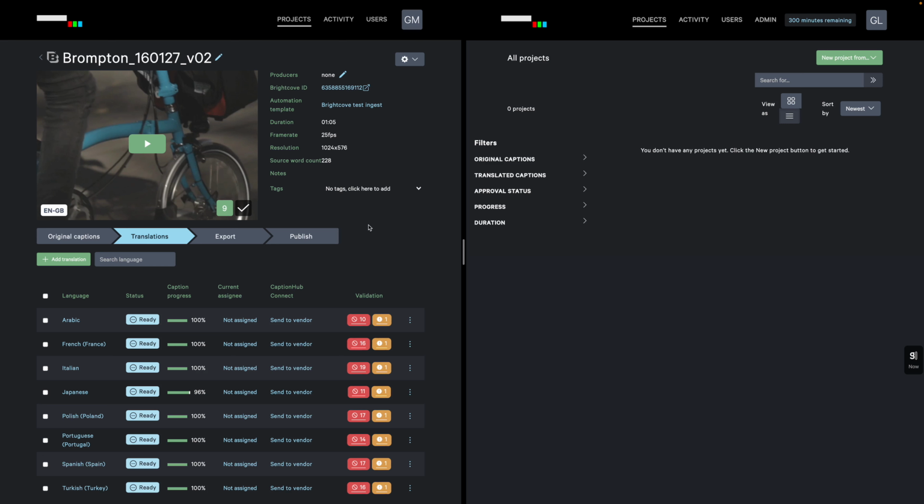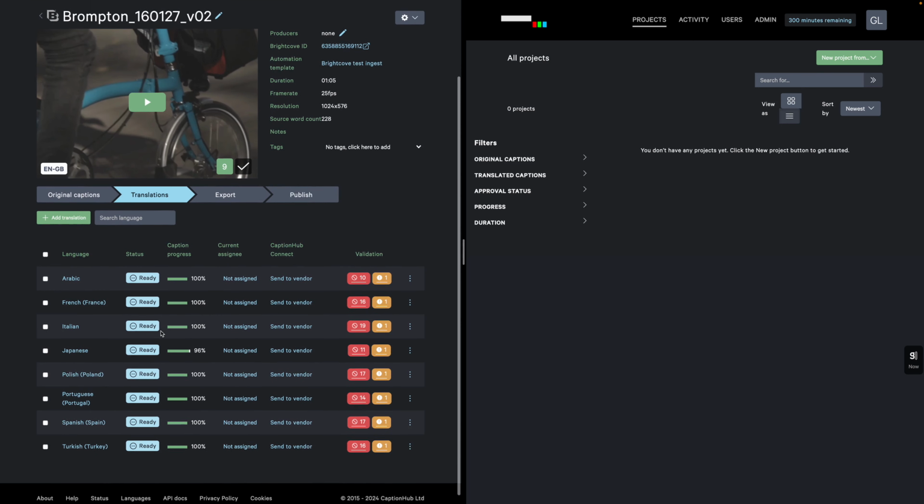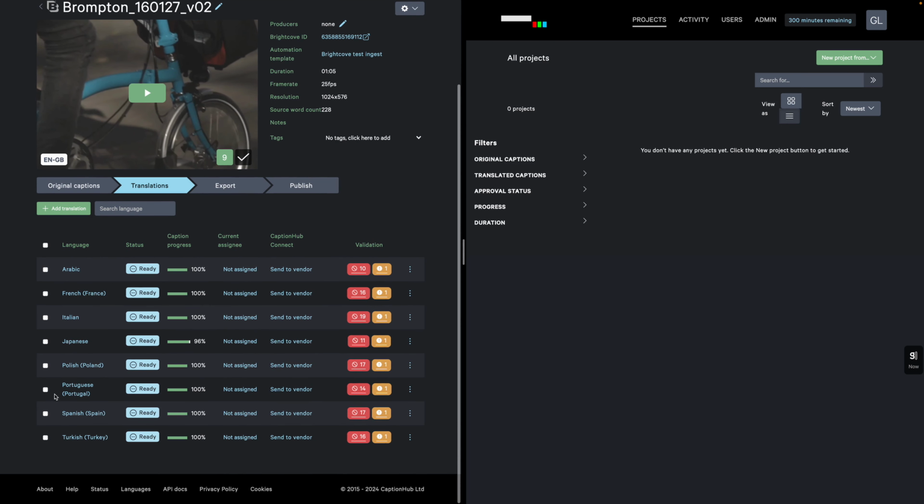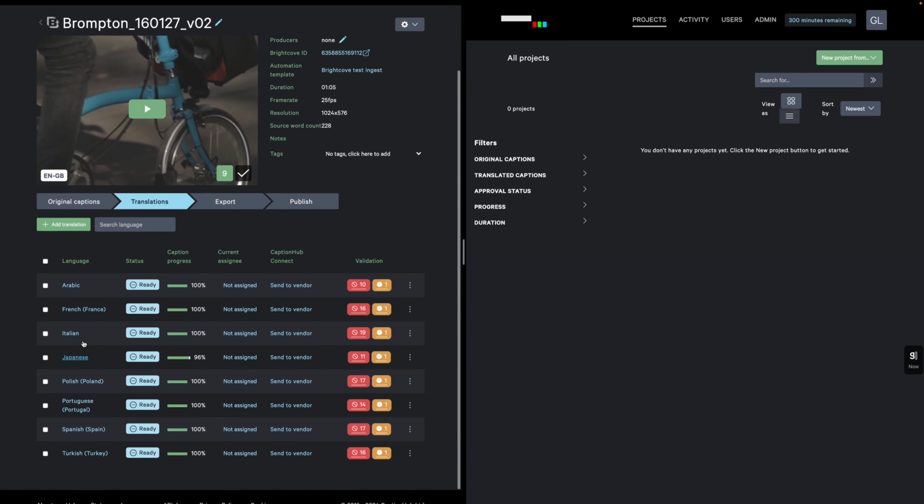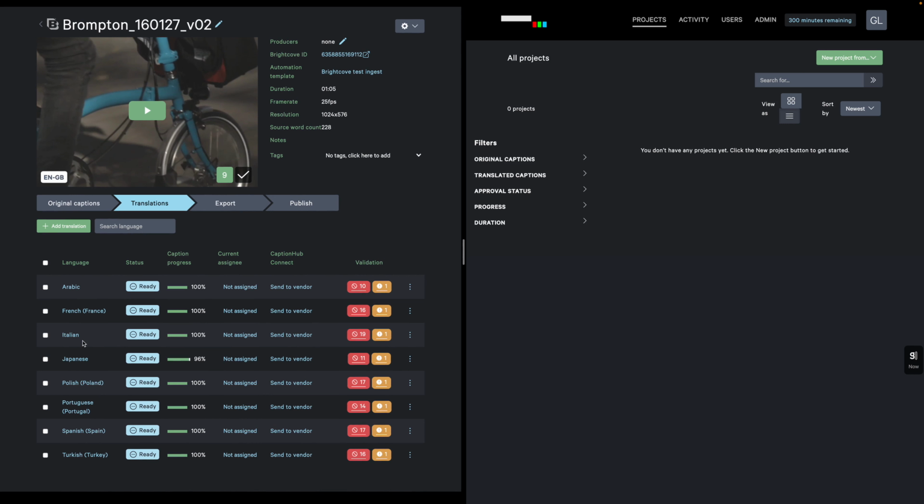The use case for Connect in this demo example is that the client, again here on the left side, has a project which has a number of translations. You see here that they want their vendor to work on. In order to access the CaptionHub Connect feature within the UI as expected, both client and vendor teams will need to have a Connect relationship on the CaptionHub system. Please do reach out to your CaptionHub account manager or solutions engineer who can set this connection up for you.